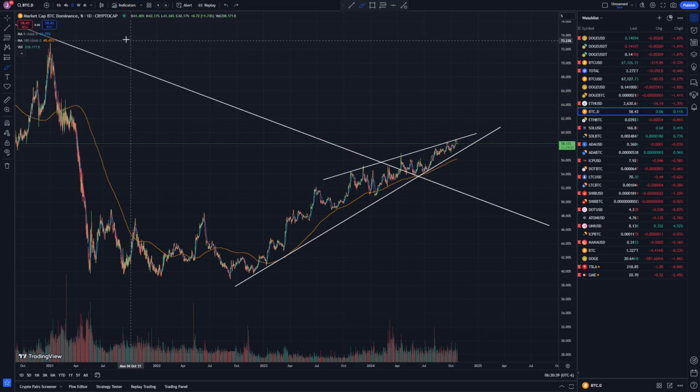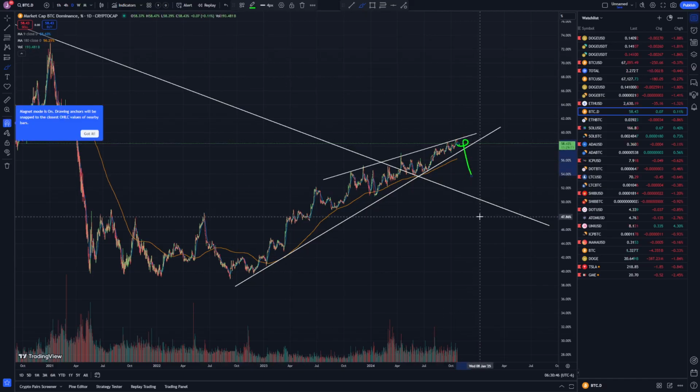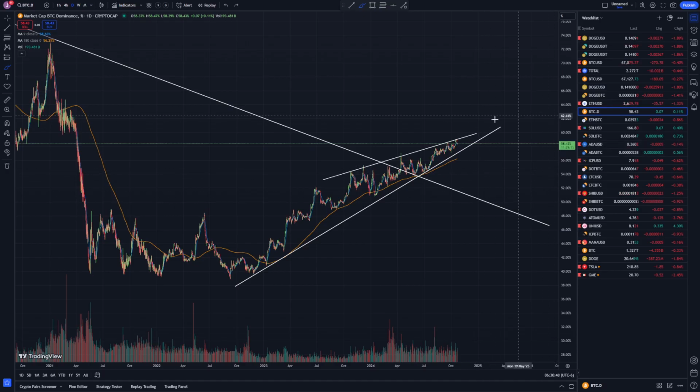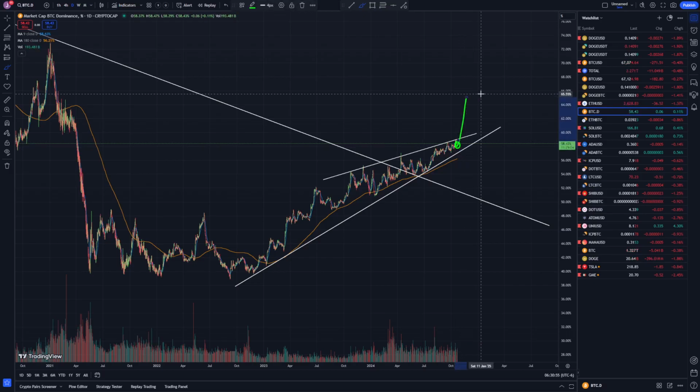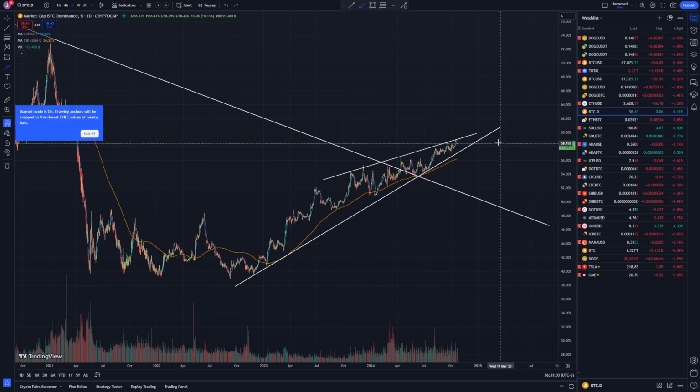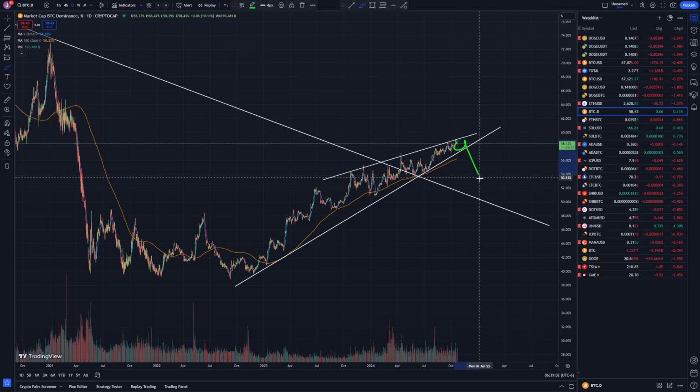So basically BTC.D, keep your eyes on that. If this starts going down, then it could be better for the altcoins. If this breaks going up, then it's going to be better for Bitcoin. Two things could happen. If it breaks up, it means Dogecoin can be going sideways and all the altcoins could be going down. Or if this breaks going down, then the altcoins can just start pumping and Bitcoin can be going sideways too. It really just depends. So hopefully that makes sense.